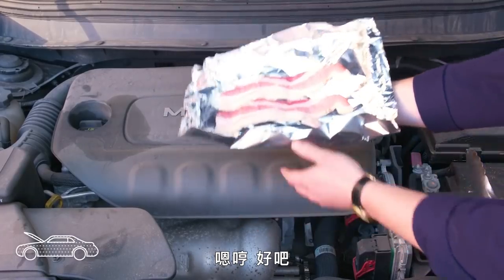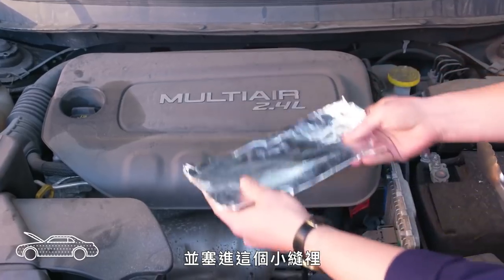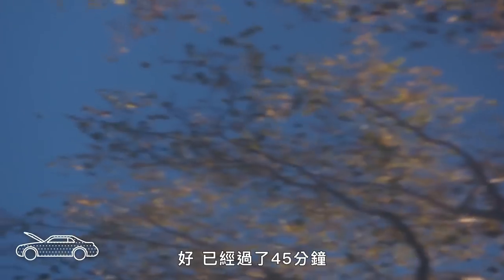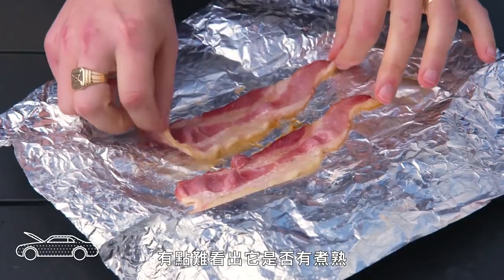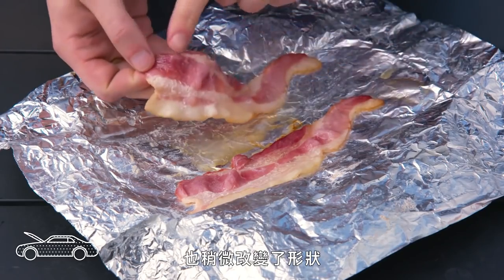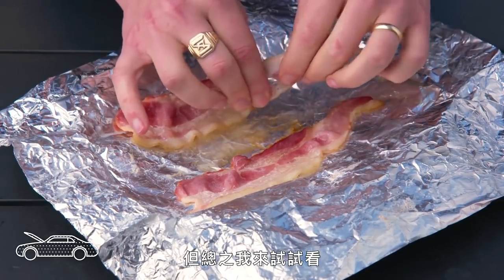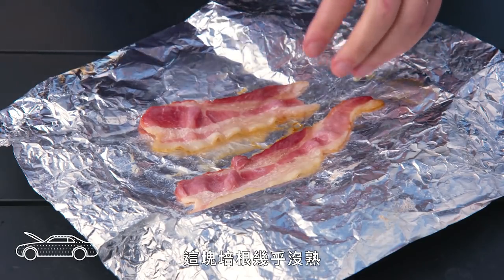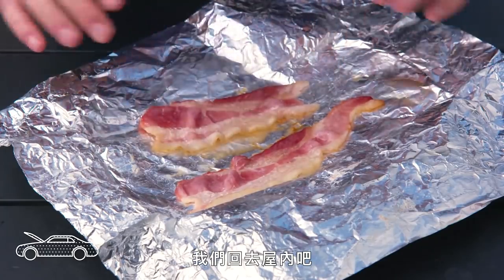Car engine bacon. We've got some bacon and a hot car engine. We're going to wrap this bacon up in foil and slide it right into this little crevice here, and hopefully the bacon will cook. It's been 45 minutes — we're going to call it. It's kind of hard to tell whether it's cooked or not. There's definitely some liquid that came out and some fat that rendered. It's kind of warm and it's kind of changed shape a little bit. I'm feeling very nervous about whether or not this is going to poison me, but I'll give it a try anyways. Yeah, I probably shouldn't have done that — this bacon is barely, hardly cooked. That was unwise. Let's take this party back inside.